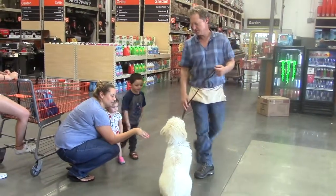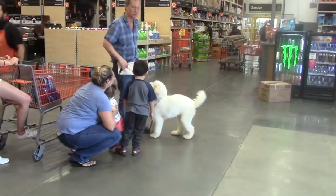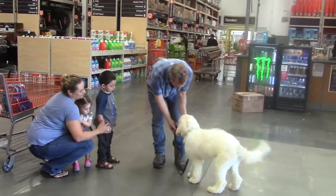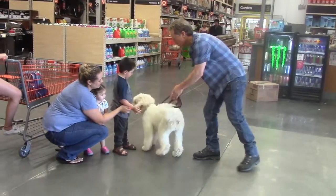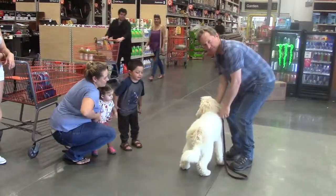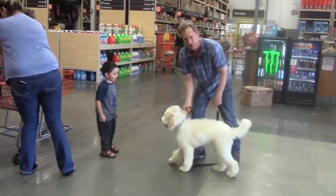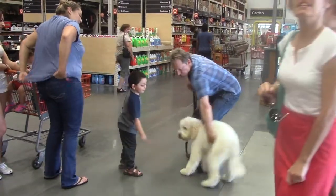He's not jumping on the children. Just in case you think it's because of the rewards I have, I'm going to put the rewards off camera and then do it without the rewards. I don't have any food on me — he knows I don't have any food. Sit. Go. Good, very good. Good boy. You replace the rewards with praise and petting later on, and it still works without the rewards. After a few weeks you don't need the rewards anymore because he does it normally.